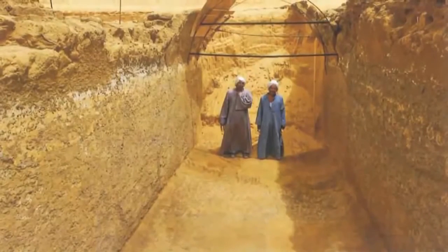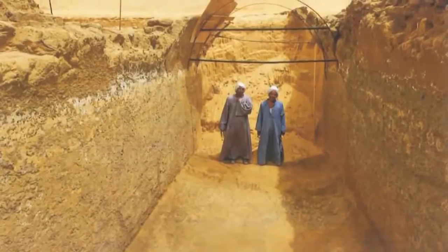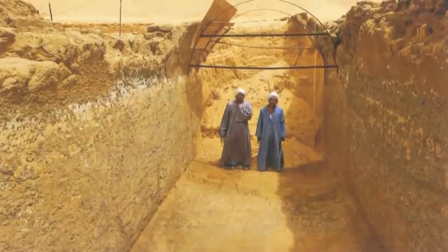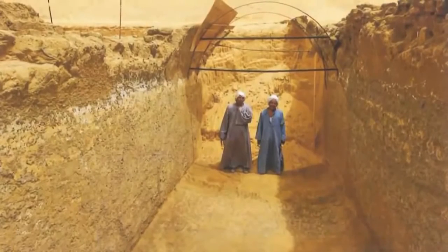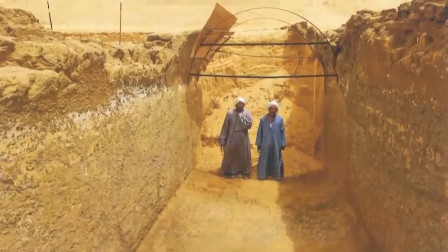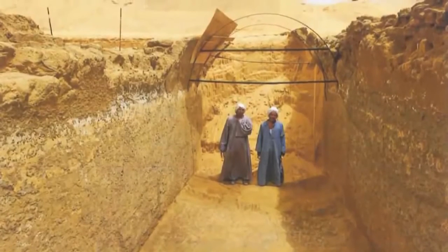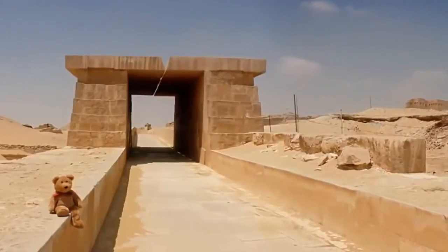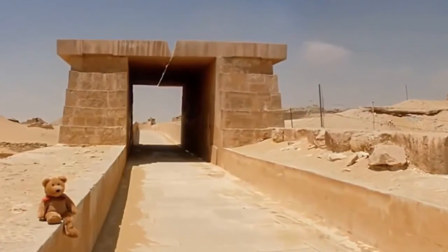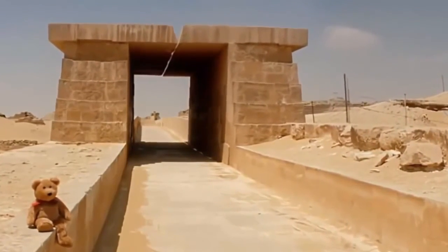Evidence is beginning to surface that lends itself to the theory of using water shafts for moving the blocks to the pyramids. The picture you see here is of a roofed causeway that was discovered near Snefru's Bent Pyramid. The walls are almost 3 meters in height and 2.5 meters wide. This type of causeway is just like the kind that Chris imagines with his theory. Well, how about this? Here we see the well-preserved causeway at the Pyramid of Unis. Why were the walls built so strong and thick, and such large roof slabs used just to create a walkway?